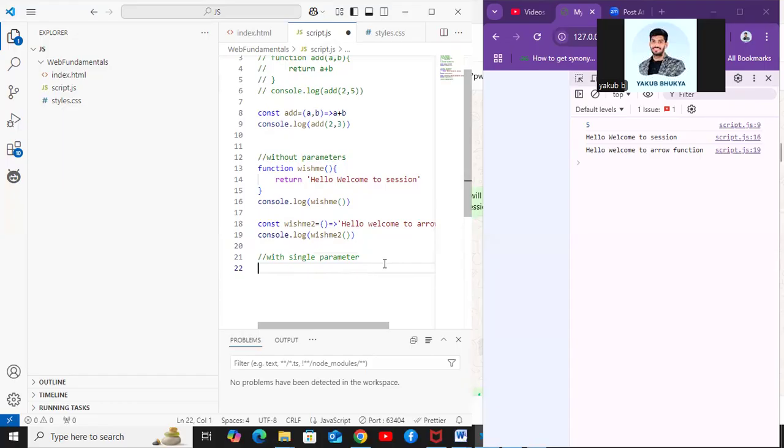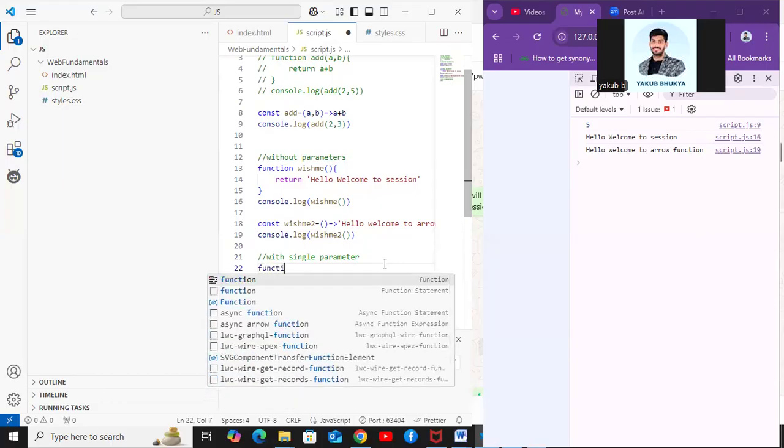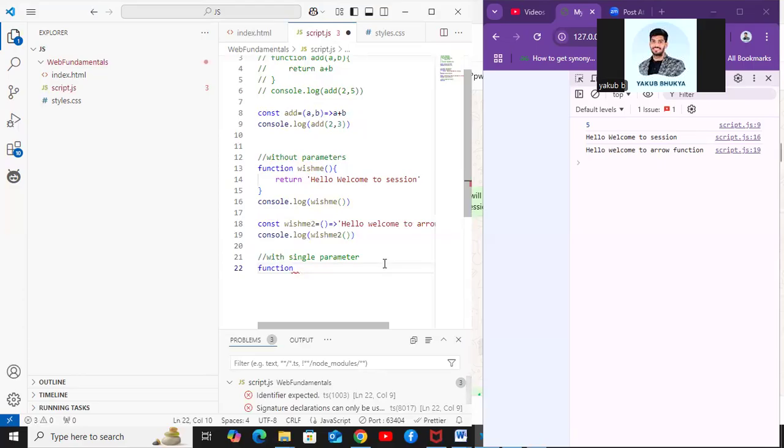As we will use this arrow function most widely, that's why I'm explaining most of the possible ways on this. Initially we'll define it as a traditional function. Coming to the single parameter, I want to perform the square of the number. I'll say multiply, a.